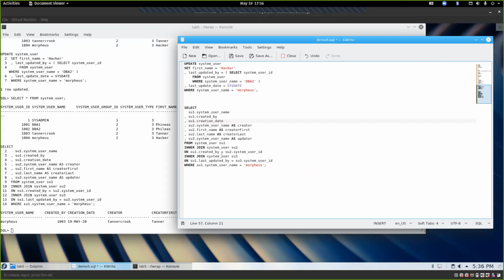Especially what I really want you to pay attention to is how this is SU1 to SU2 and SU1 to SU3, because that's where we're connecting the data. And I think a lot of times, at least for myself when I was learning, I got stuck on worrying so much about these aliasings. If you just take a step back and think, okay, SU1, what is that data? Well, SU1 is Morpheus, right? And that's what we're connecting everything to. So Morpheus is created by, right? And we want Morpheus's last updated by.